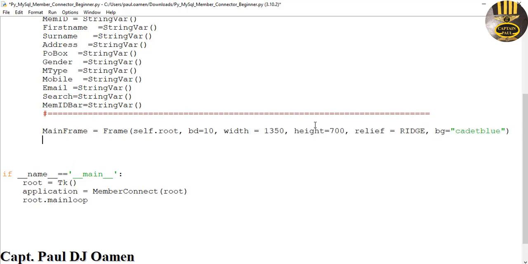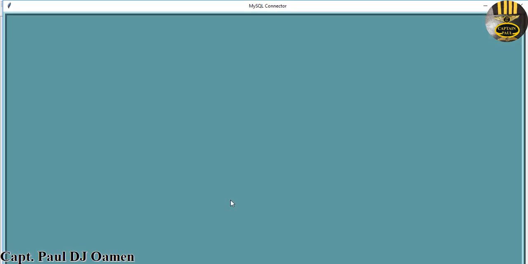Now, this very frame, I'm going to round it up and just call .grid(). Enter semicolon. So let's save that and run it to see how it looks. Look at that. And you can see the frame around it.